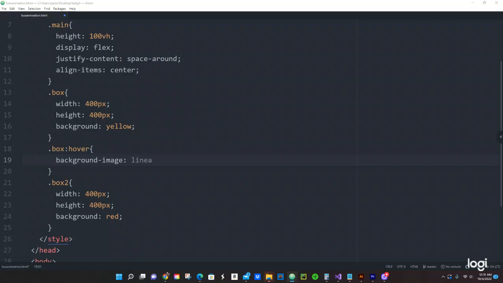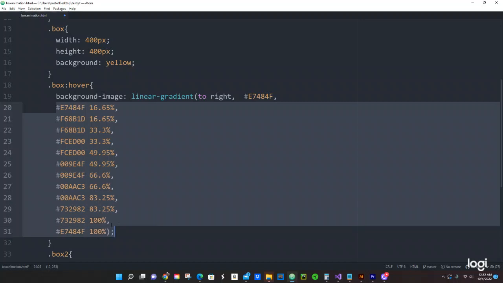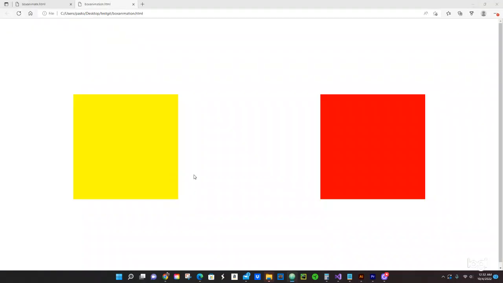I already have the colors, so let me just copy what I have and paste it right here. Okay, that's what we need. Now let's save that and see what we have. Okay, cool.